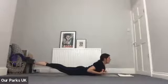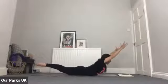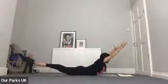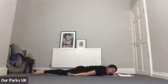And one of the things I want you guys to make sure you're doing, when we do pelvic floor and core, you'll find that you might want to hold your breath. Don't hold your breath, breathe through it. Keep the muscles engaged, but breathe through it. Don't hold your breath at all. That's only going to make it harder. And we're going to hold for 5, 4, 3, 2, and 1. Drop the arms down by your side. Left ear to the mat and gaze to the right.